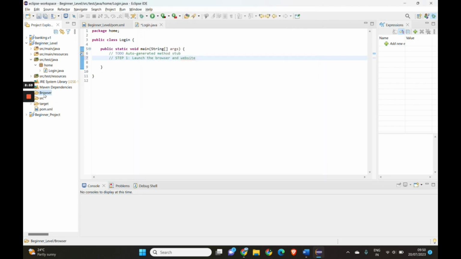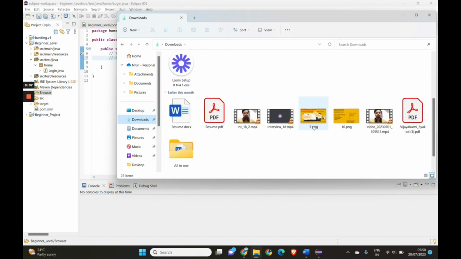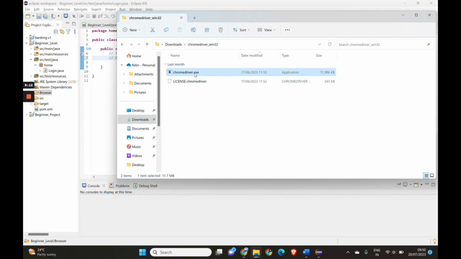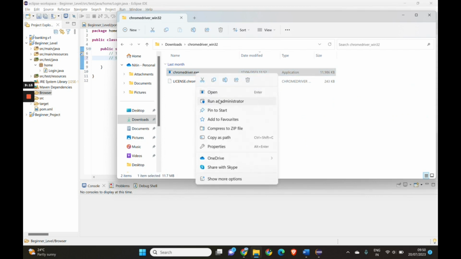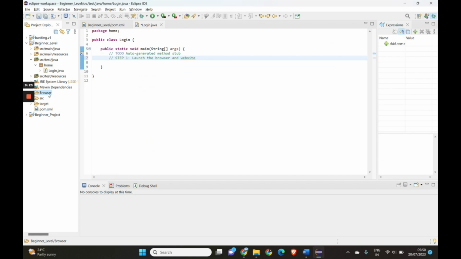Now I have this folder and the exe file, so I'll copy it with Control C, click on this browser folder and press Control V. Now if you see, my browser driver is in our folder path.